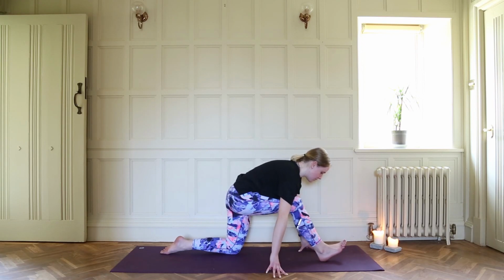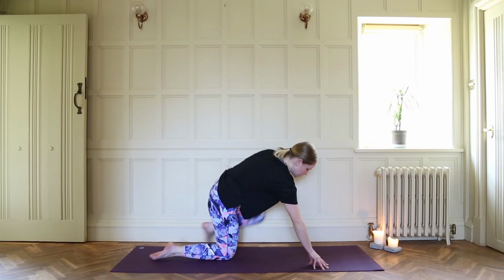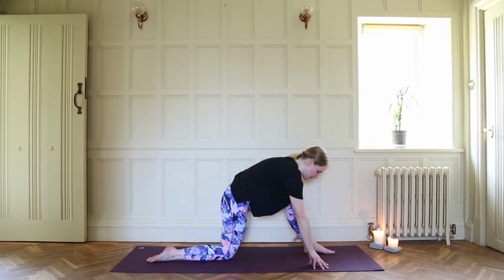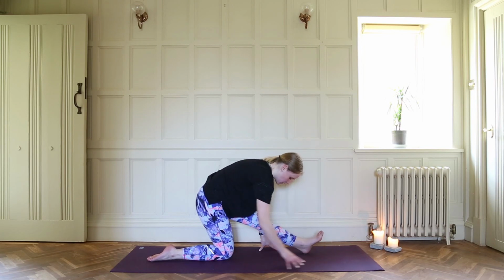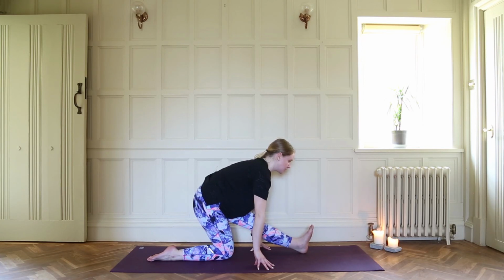And then bend into the knee, walk the hands forward, and just shoot that leg back and switch sides. So we're looking to bring the left foot forward this time. Coming straight into the hamstring stretch, walk the hips back, draw the toe to the sky. Find your hamstring stretch on the other side.